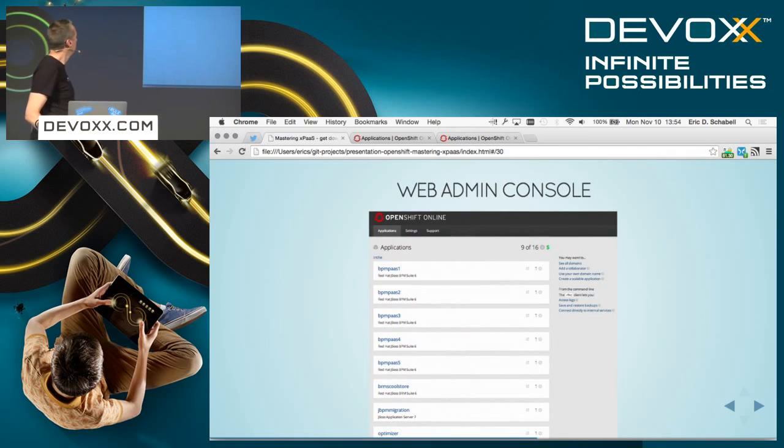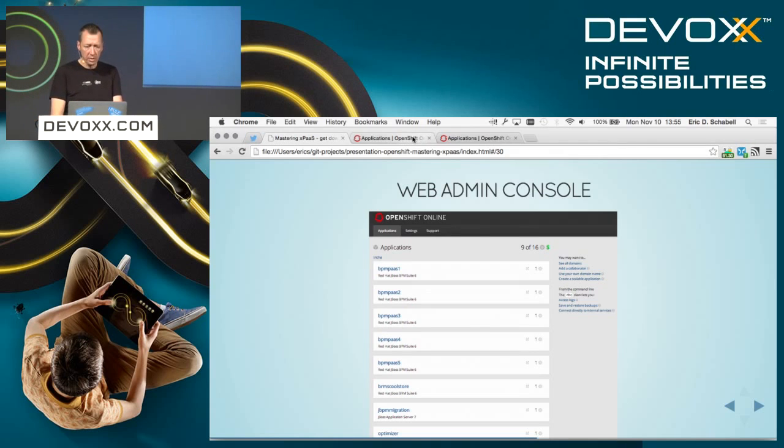Now, we'll go over to my live one, but this is a screenshot from a while ago. What you'll notice is at the top there, in applications, you'll see 9 of 16 gears. Being an internal Red Hat guy, they made our setup a bronze level. For some of these xPaaS things, you require larger gear sizes, and we'll get to that, and that's part of the deal of being a bronze account level. I'll show you what that is in a second.